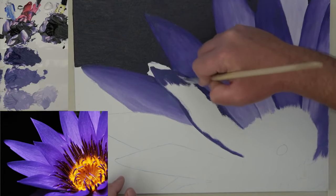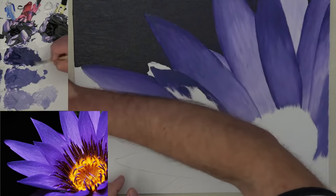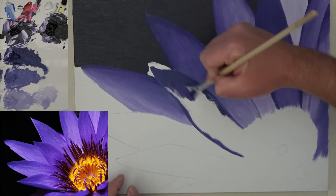So we've got to use all these colors that we've got to show those folds. So it's dark in this area over here.